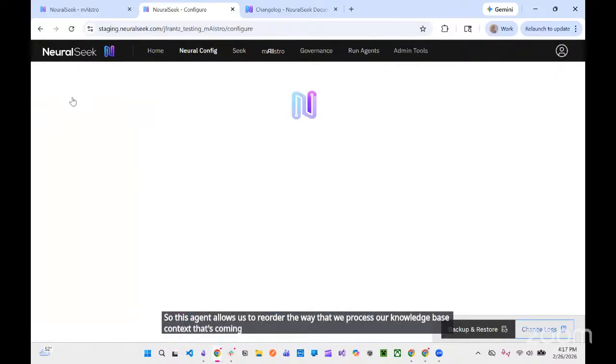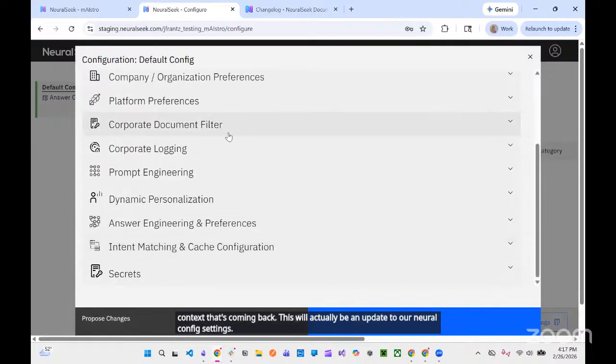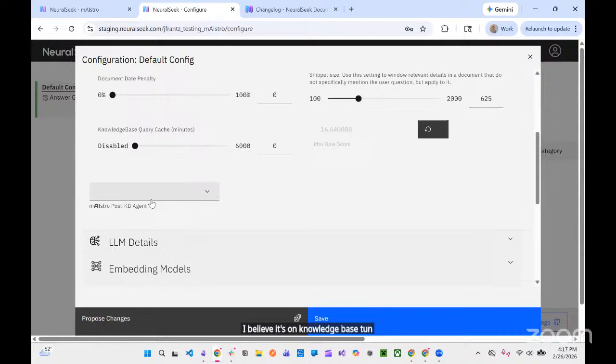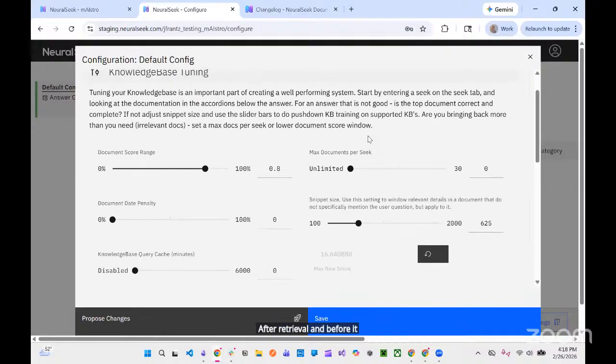This will actually be an update to our neural config settings. I believe it's on knowledge-based tuning. We're able to utilize an AI agent for our neural config for a post-KB agent. Meaning we're able to resort or reprocess the knowledge-based results that we get back after retrieval and before it hits an LLM.